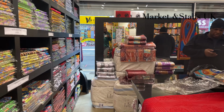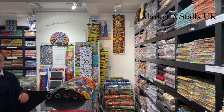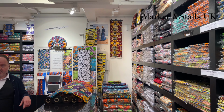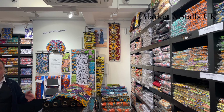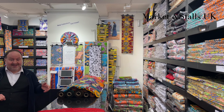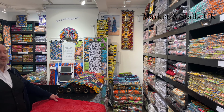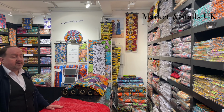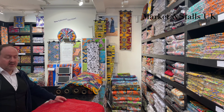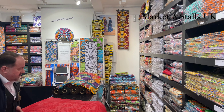From here? That's the bag from here. Do you want 12 yards? This is a 12 yard piece. Sorry, sir, what is the price like? Prices, we go from £10 right up to £55 in this shop. £55 a yard? No, for 6 yards. If you want to give me £55 for a yard, I am not going to say no. So we go from 6 yards up to 12 yards. From £10 up to 55. So the best thing is £55, you would say? Best thing here, because of the work.